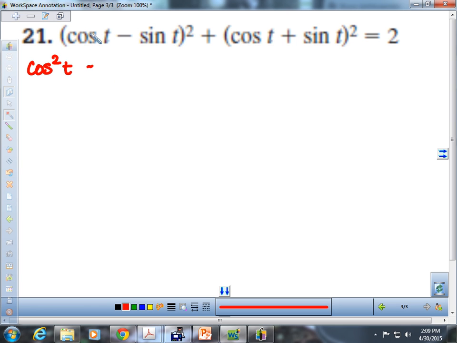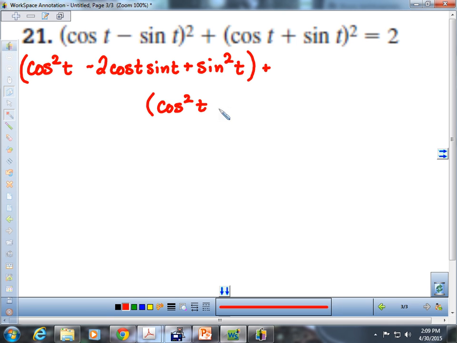Yeah, we're going to get cosine t sine t, but there's going to be how many of them? 2 of them, so minus 2 cosine t sine t's plus a sine squared t. Okay? Now over here on the other side, then, let me kind of keep that as the quantity so we can clearly see the 2 sets that we got. What are you going to get from this FOIL? Everything is going to be a plus sign. Yep. So you're going to get a cosine squared t plus 2 cosine t sine t plus a sine squared t.